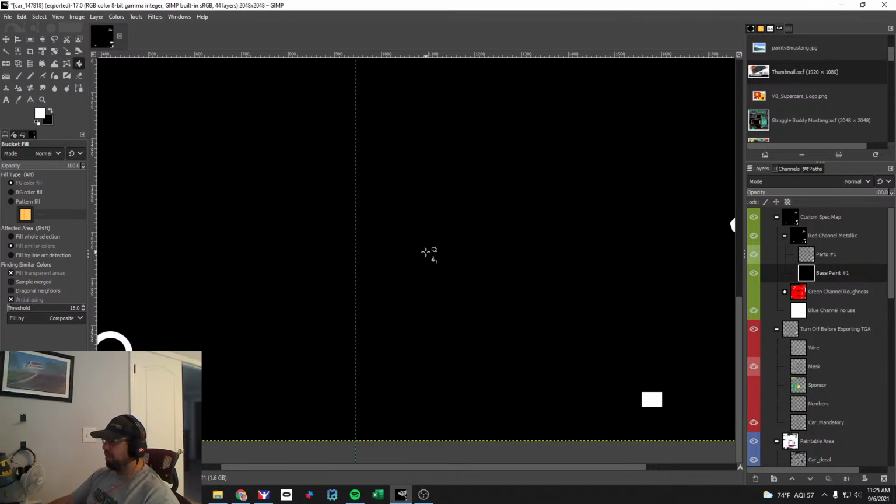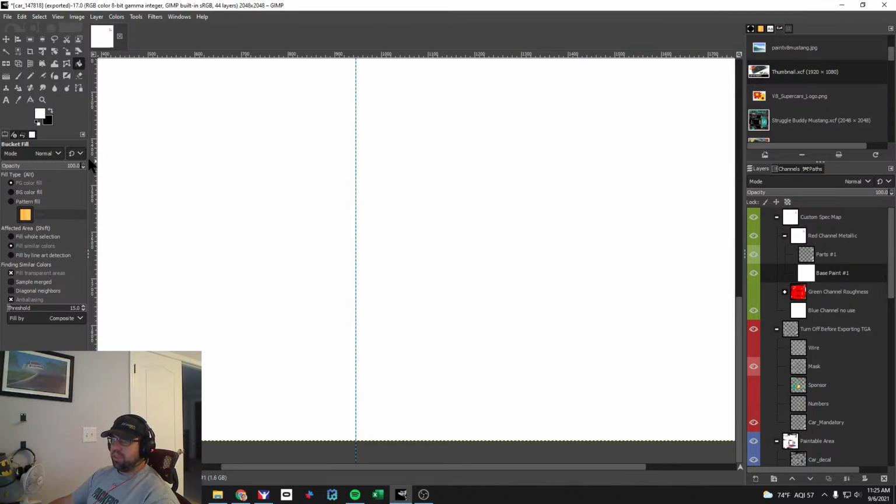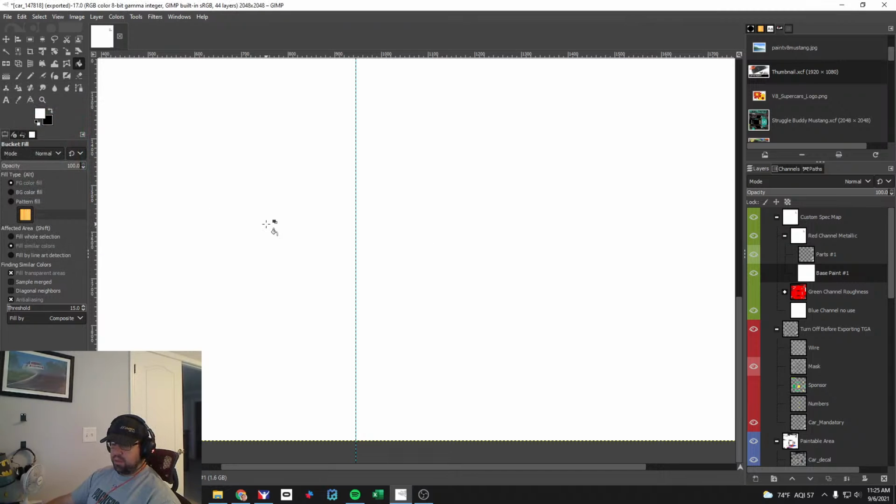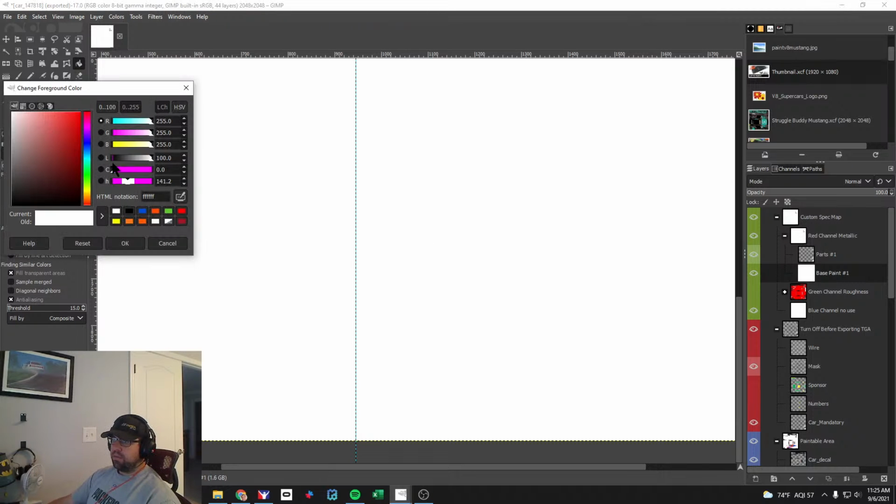If you join late, if I wanted a pure reflective car, then I would paint my red metallic completely red. Sorry, what am I thinking? There we go. I'm not getting what I want there. There we go. 255, 0, 0. Brain fart.